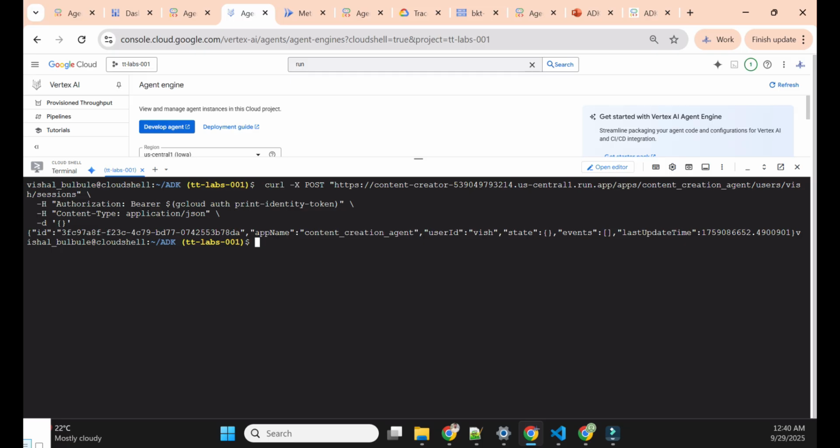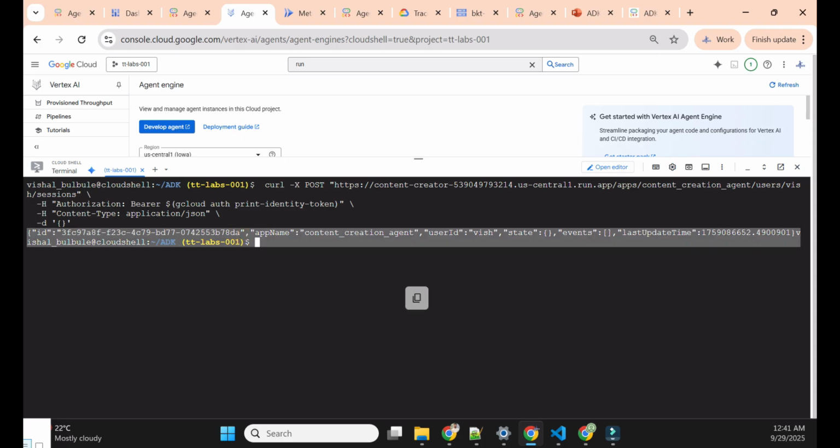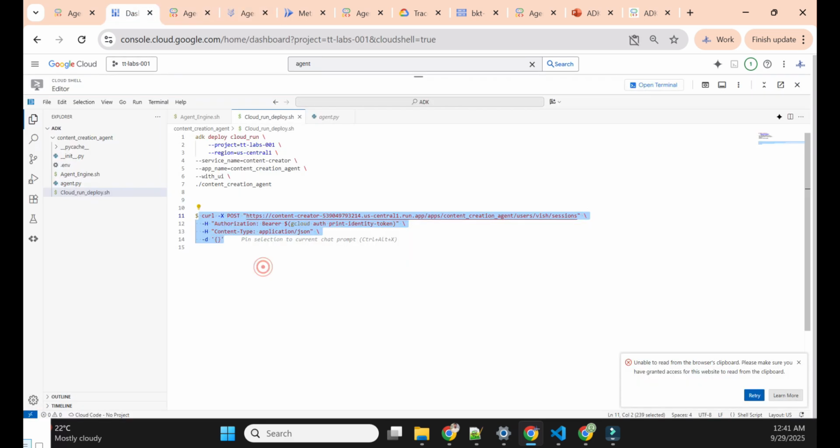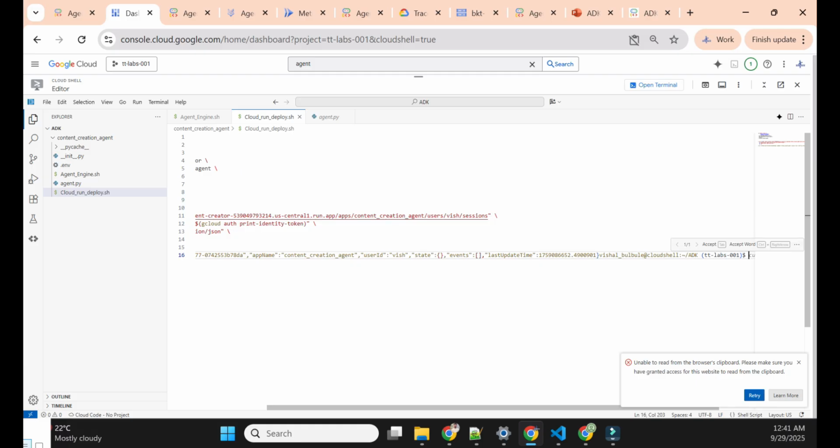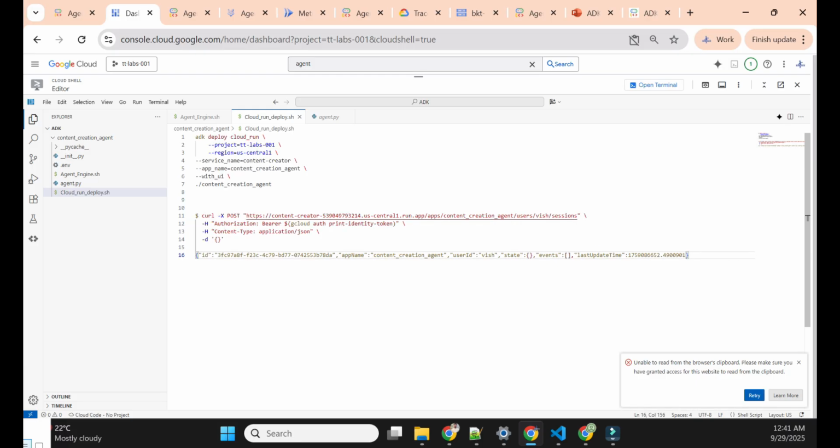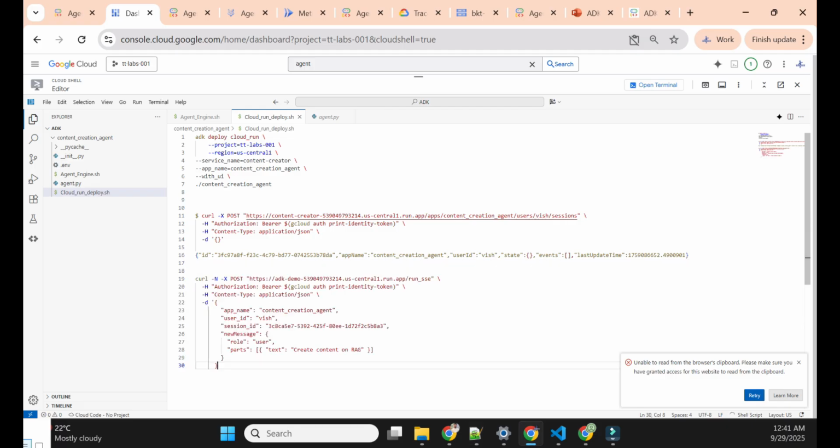Okay, so this is the output I got. I got the session ID, app name, and all these details. Let me copy the whole output first and paste it here. I will pick this session ID and use it in the second query where I will actually ask the question, because the second query needs a session ID.